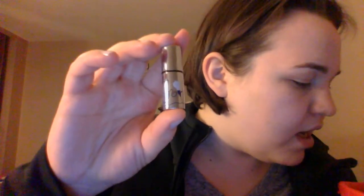The next thing I will talk about is this Benefit Watts Up. And while I'm at it, I'll go over the Benefit They're Real. I think these two things went together in a Sephora birthday thing. Both of these are dumb. This made every pore on my face look larger. It wasn't really flattering. It didn't do anything for me at all. I think there's a little bit left in there, but I'm not even going to bother.